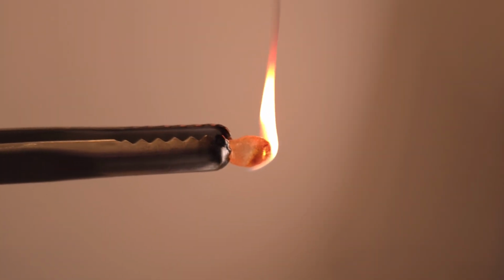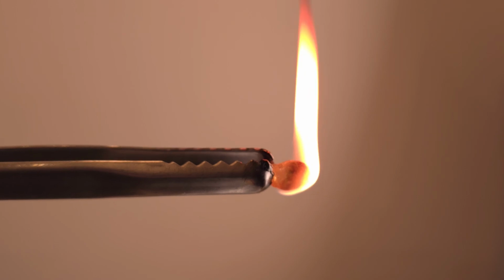I tried to get it to smolder earlier and it was kind of finicky. Why don't I just burn it straight? Yeah, let's do that. Let's get this longer piece maybe. And I do have tin foil on my lap in case I need to use it. You can see it catches fire fairly quickly there. Oh yeah. Burning a bit, starting to blacken. Ooh, gets quite a big flame. And it's starting to melt a little bit as well. Oh, dripping off there. Little flaming gobs.